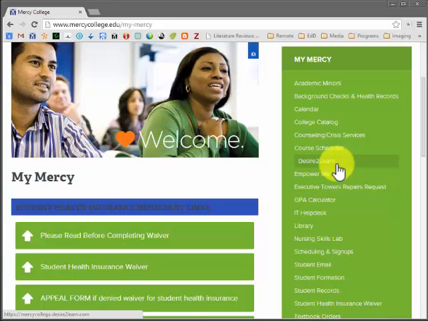We call it D2L for short. Empower Me, or Empower, that's your course registration, and email is down here as well. So you have these links that are always there. So if you haven't already bookmarked it, you can always go through the My Mercy and you have all of these items here: library, help desks, etc.